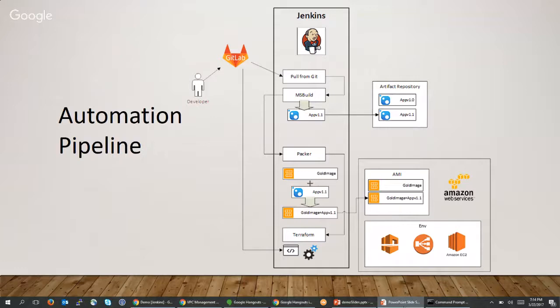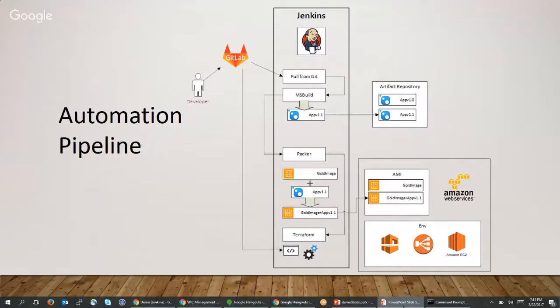Terraform uses a JSON-type syntax for configurations, and you can put things in like, I want this specific AMI version, and I want an EC2 instance of T2 large or whatever, and it will build that instance out in whatever environment you have.